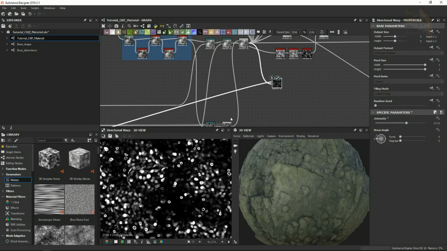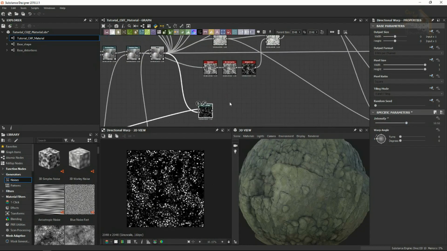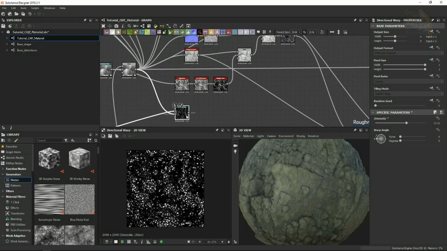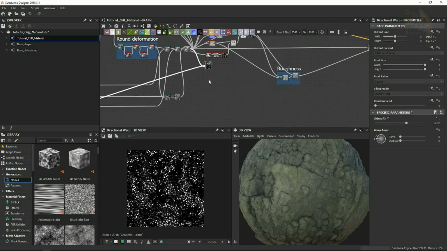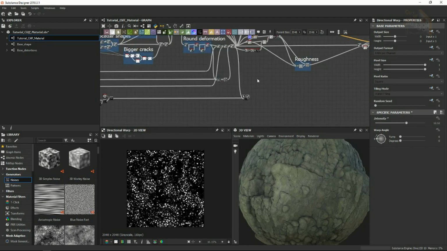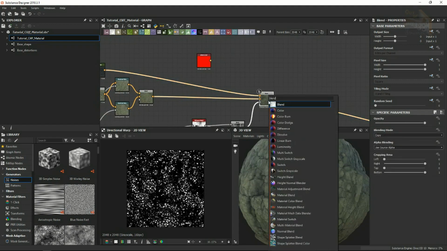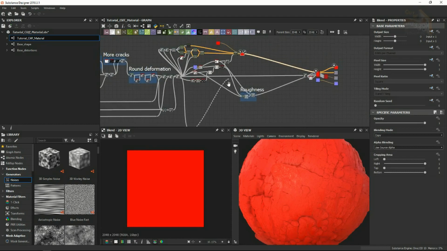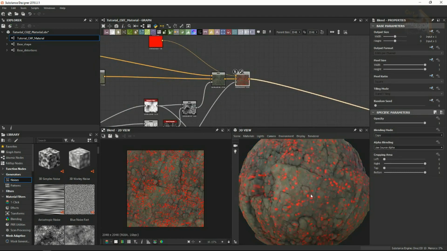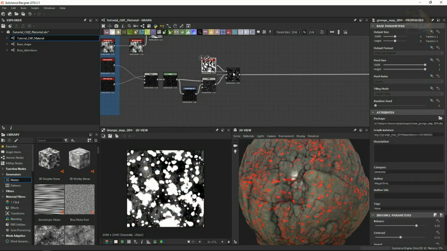So now, as you can see, I am subtracting this from this, and we just get the outer shapes. And this is not bad. I think that they are too much bigger, but for now we are going to stick with it and try to use it here at the bottom. And I am going to make another blend so we can preview our created map. And so this is the effect for now. I am just going to make some more tweaks.